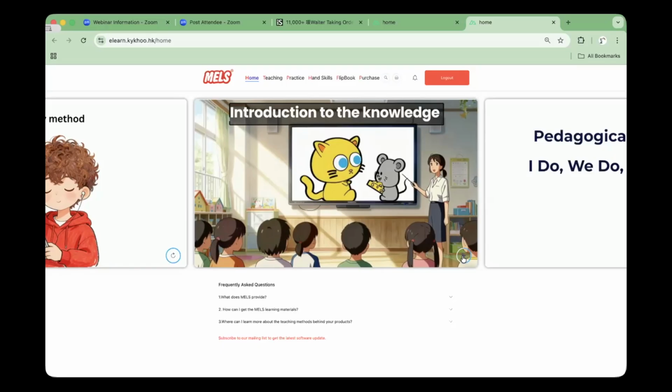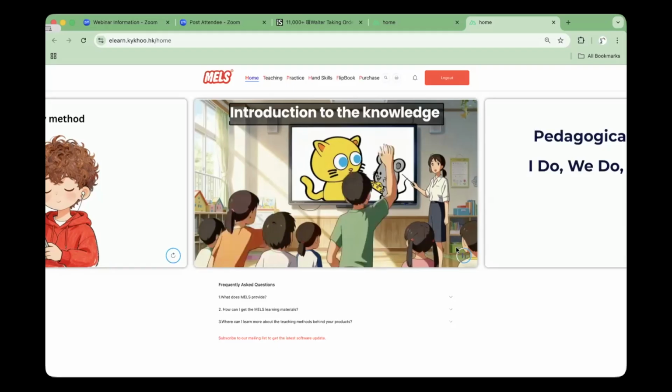Not necessarily do you have to use digital tools. You can use toys, build a stage, or bring the children to real places. All in all, introduce them to the knowledge. Engage them, make them attracted to the knowledge. Sometimes you can use Q&A, ask them some questions. So this is the first part.